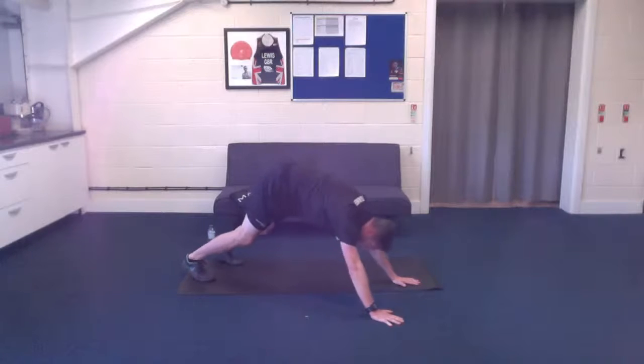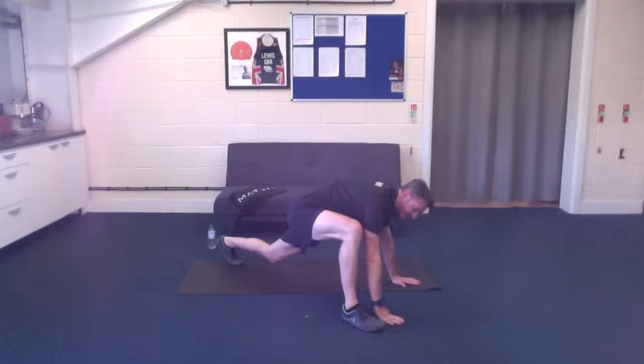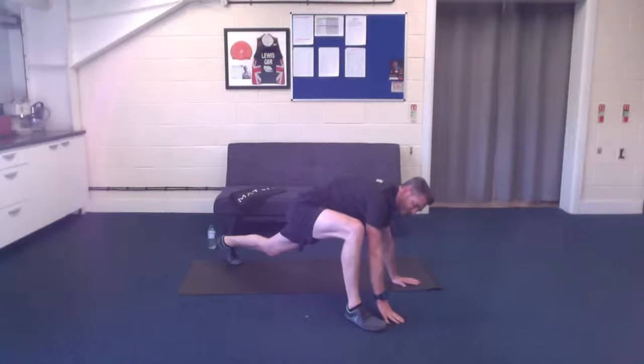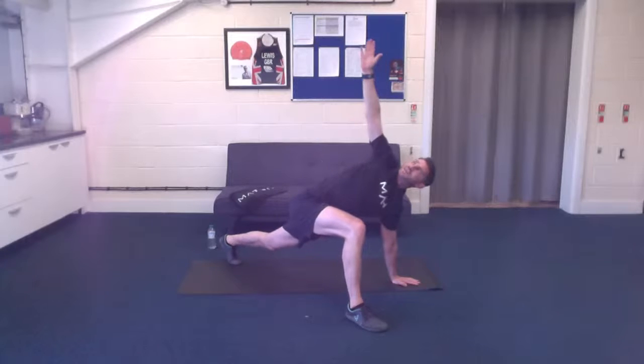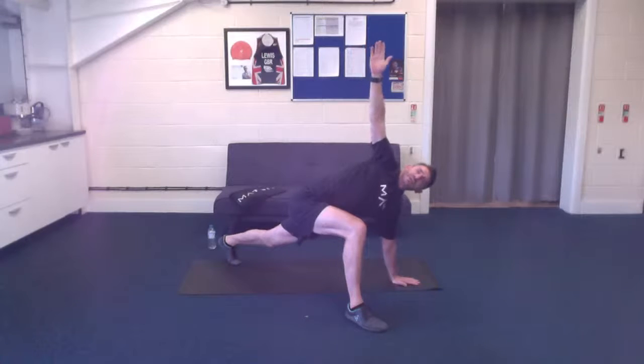Good. Now what we're going to do is bring one foot up to the palm of the hand. And wherever that foot's just gone to, that's the hand that's going to reach upwards. You're going to get a nice deep stretch right through the glutes by rotating. Now check out my back heel. Think about pushing it away so that the back leg straightens a little bit more. That's what we're looking for here.